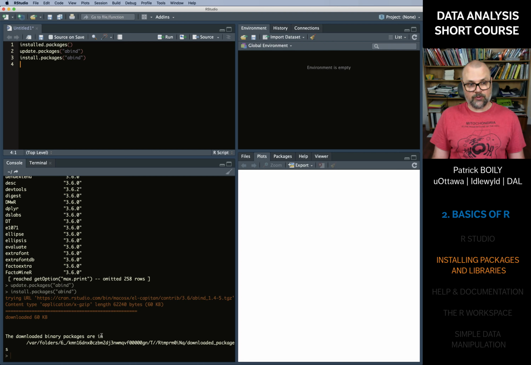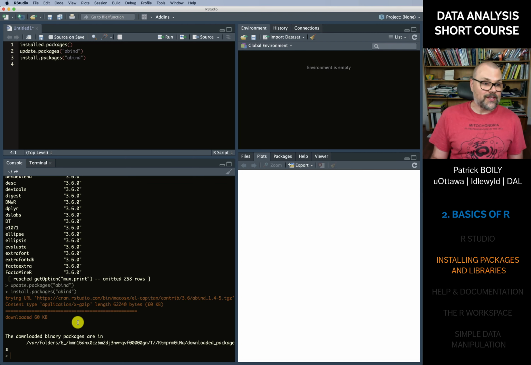Every once in a while, when you run through this, you'll see that it cannot install it for a variety of reasons. Then you need to spend a fair amount of time trying to figure out what might be wrong with the installation. That could happen. Sometimes you've installed a newer version of R or RStudio, say, and the packages weren't built for that version and they haven't yet been updated. And it might take a while for the package to become available for the version of R that you have. At any rate, you have a way to check what is available to you and what isn't available to you.